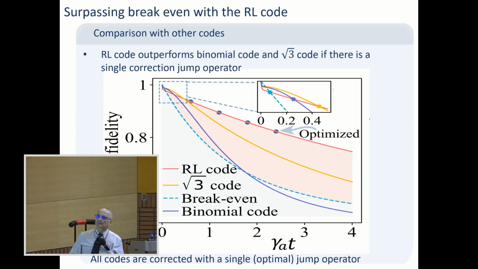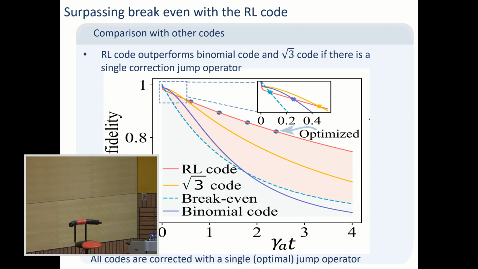So the bottom line is the following. Once you do the calculation, you want to know if the fidelity is high or low as a function of time. And then the benchmark is often called the break-even line, which is this one here. A famous one called the binomial code can get better than the break-even up to a certain time, and then it gets slightly worse. There are other ones, like the square root of 3 code, which is doing better. And they were able to do much better, at least for a certain time. Initially it's a bit worse, and then it crosses very quickly, and then it gets much better.